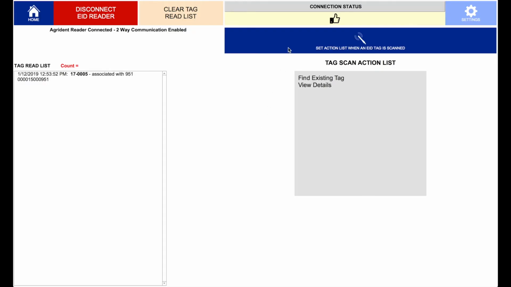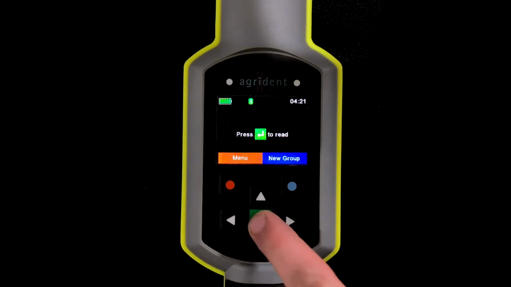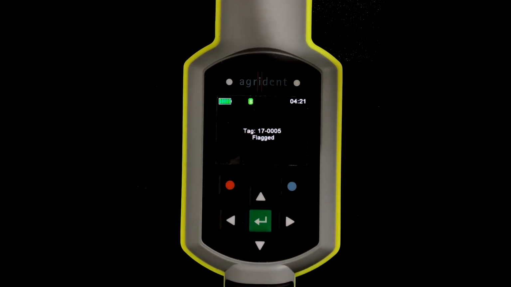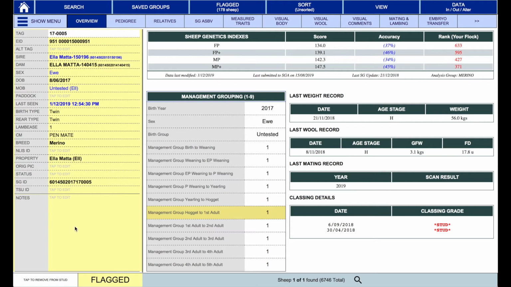If we change this to flag a sheep and we put this on, you will see that after we scan the sheep, it will say on the stick reader that you have flagged it, and if we go home to that sheep, you'll see that it is now flagged.